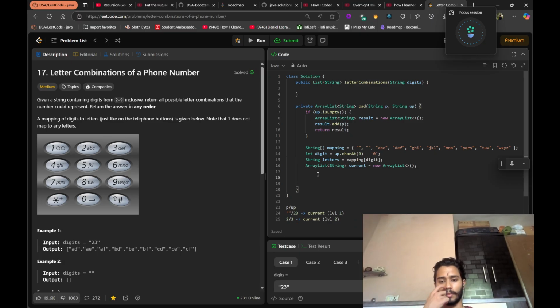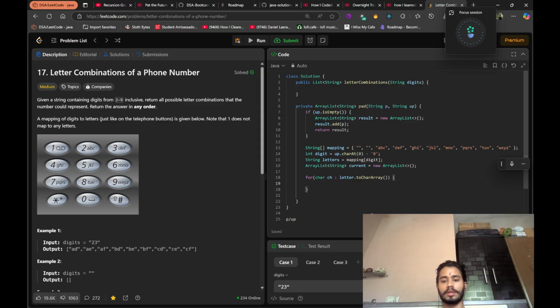So we have our digit, and we have our array list. Now we'll have a for loop in which char ch will take individual chars from letters dot toCharArray.